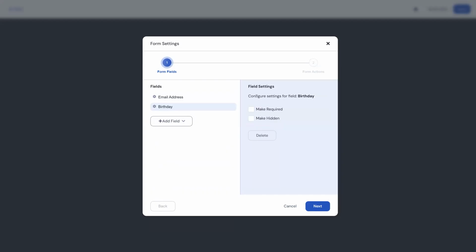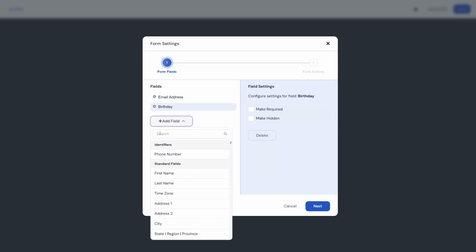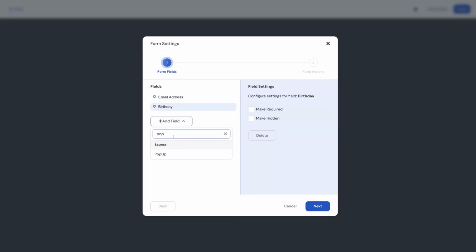Now, another use case we mentioned was, say you want to collect some other data in the form that the user is not necessarily inputting. So you can also search for a profile field. I'm going to find a source for a pop-up field, and this is basically a checkbox. I'm going to say that it's checked by default, but I'm also going to make it hidden so that the website visitor, when they see this pop-up, is not going to see this field. They don't need to interact with it at all. But whenever they submit that form with their email address and birthday, it's also going to check that profile field that they came from the pop-up as a source.